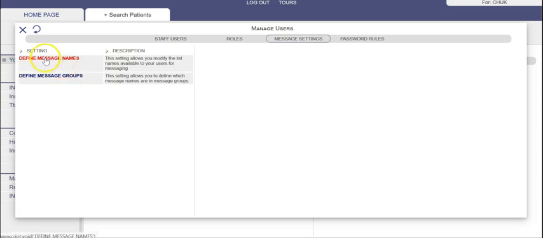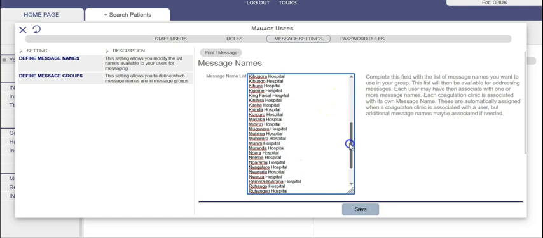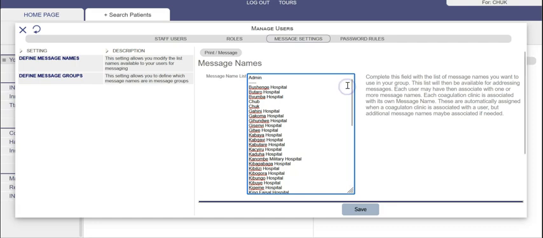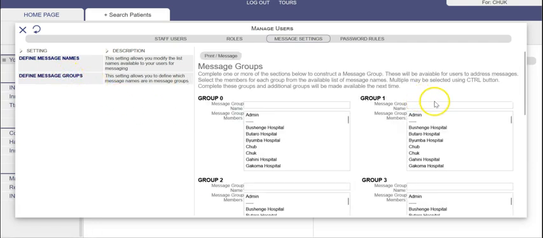These are message settings. Every user is defined as having one or more message names. This is a list of names that are available. And the same thing applies to message groups.